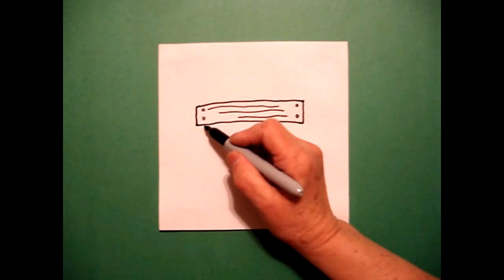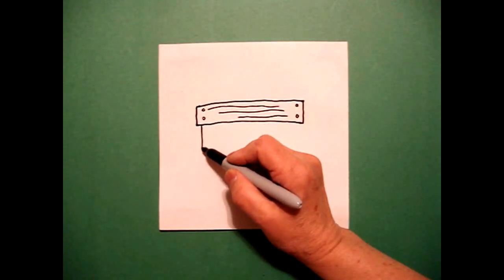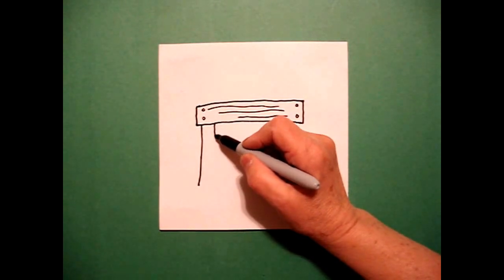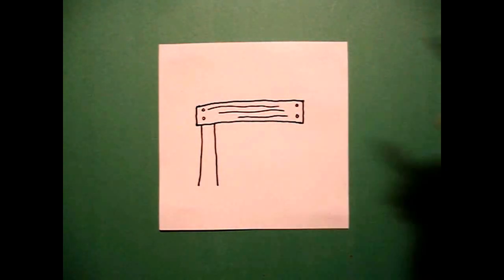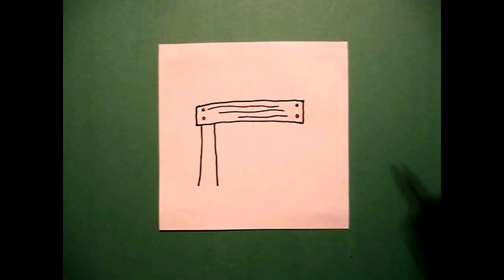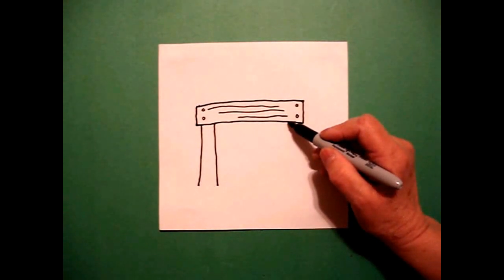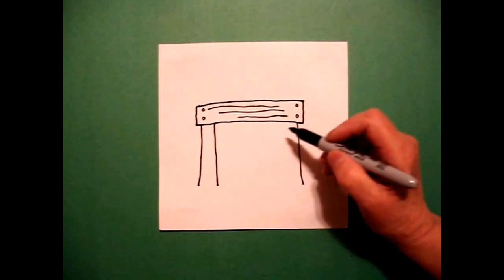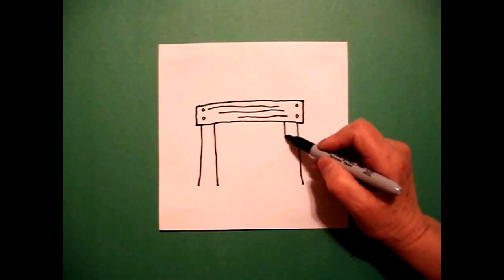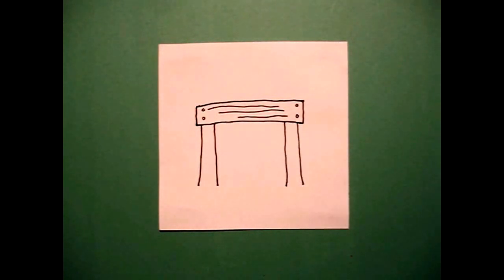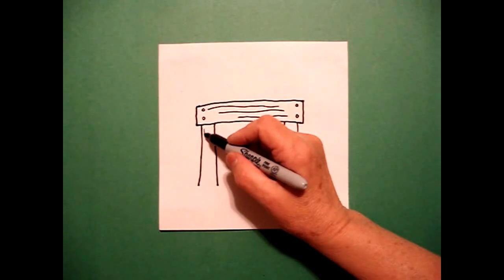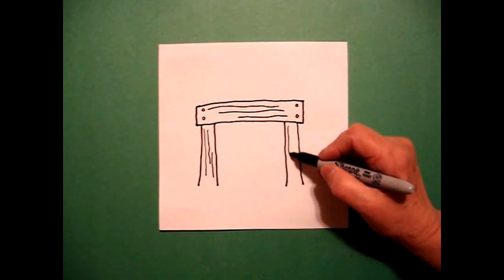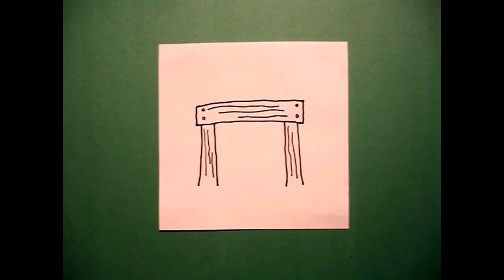I come back on the left and I draw a slightly curved line down. Leave it open on the left. Slightly curved line down. Leave it open on the right. I come on the right hand side. I do the same thing. Slightly curved line down. Leave it open. Let's draw that line again. Leave it open. On this space, I also draw my little kind of straight lines all the way down.